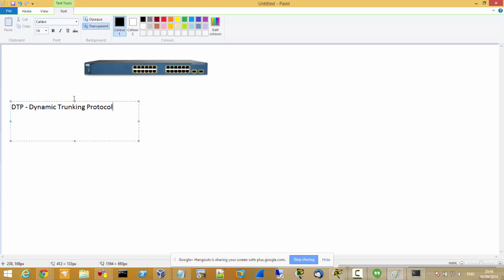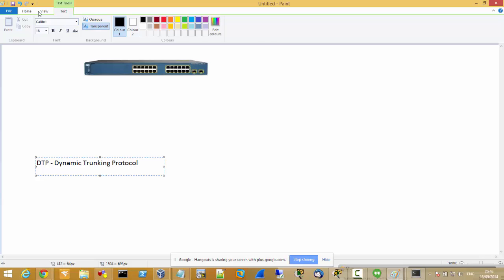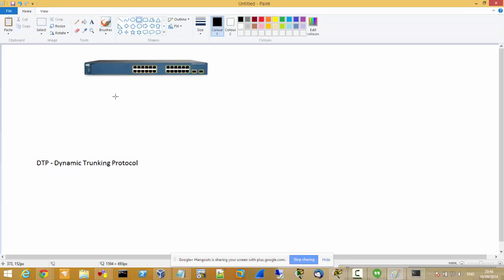And what does it do? Let's go here. By default, you bring a switch in and you've not configured anything on this switch. You take a PC and plug it into this port.